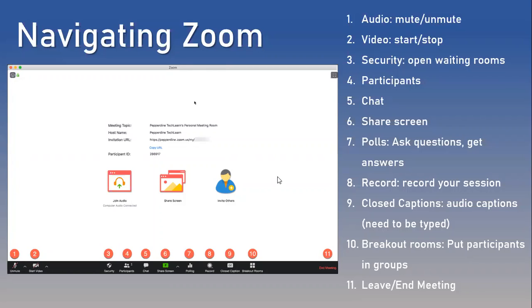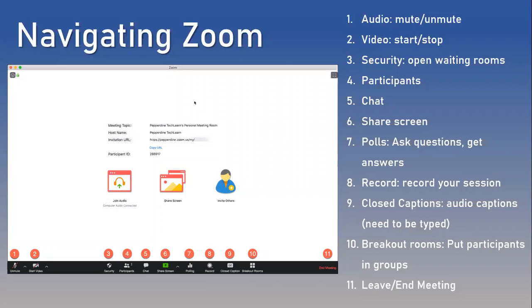And then the other thing you can do is record the session. That way you can send it out to people, or you can refer back to it later. I'm not recording this session, but I'm going to record my next one because I thought that maybe I'd have some edits that I'd want to make after talking with all of you. So we'll see what next week is going to be like. And then closed captioning is available, but you have to type it out as it's being delivered.